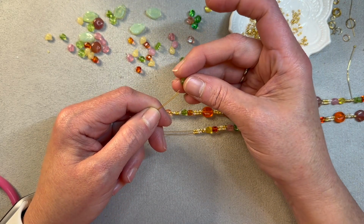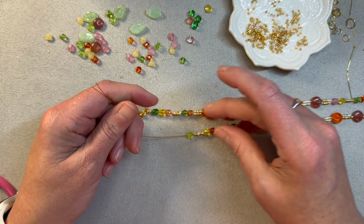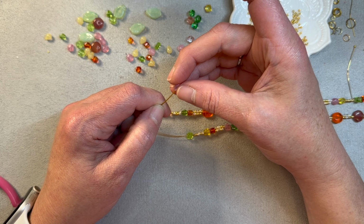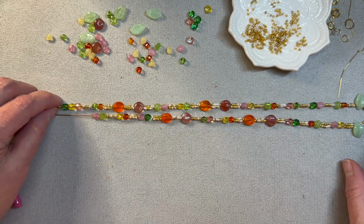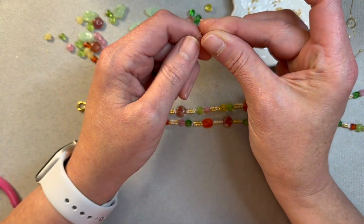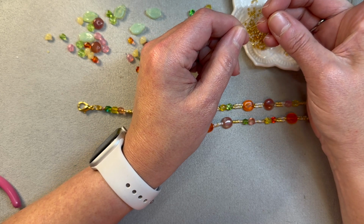Let's meet back in the middle here and do a couple little beads. But look at how bright and cheerful this is. This is just a lot of fun. And then we'll have our last little sections of seed beads, it looks like. See if you can see that. So it's a good length. Yeah, we have our last little section of seed beads. And then we'll do our 3 fire polish beads and complete this part of the necklace.